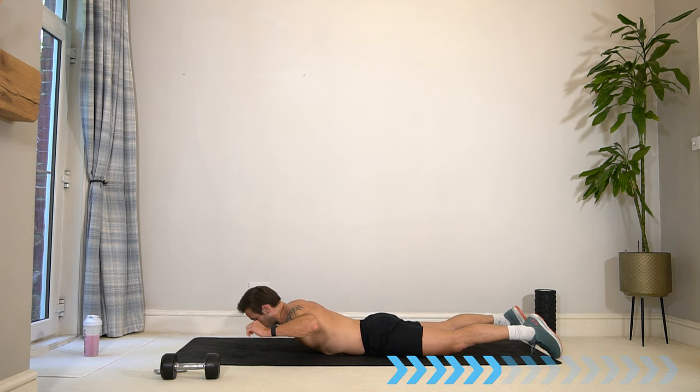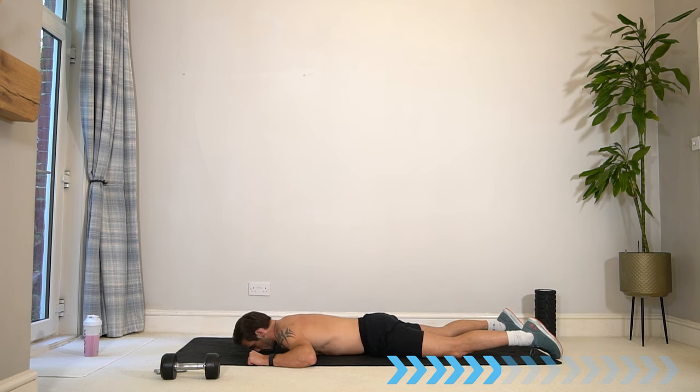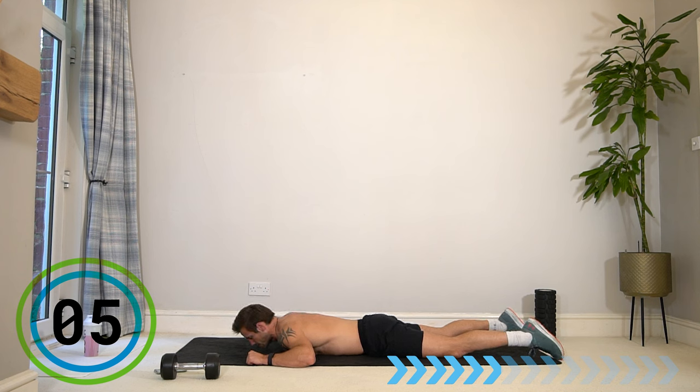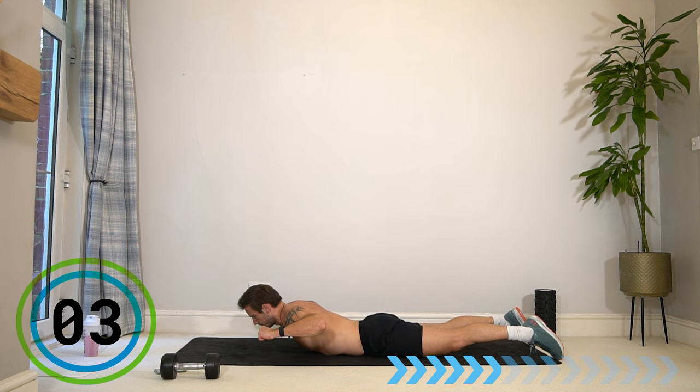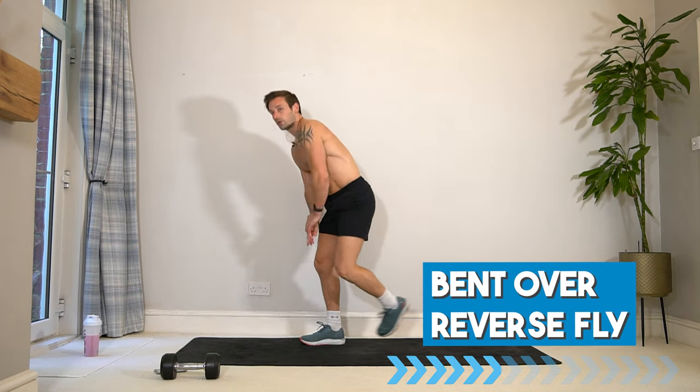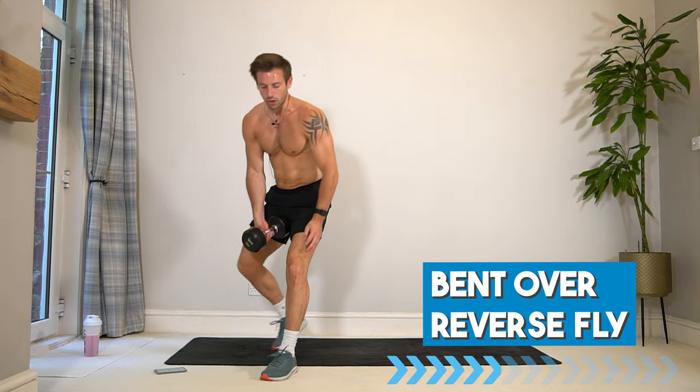Shoulders back and down. Hands up, elbows up. Squeeze the mid back together. 5 seconds and we start again. Okay, up you come. Back into the rear fly. First arm, off you go.